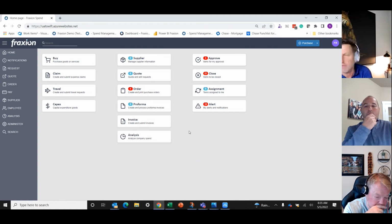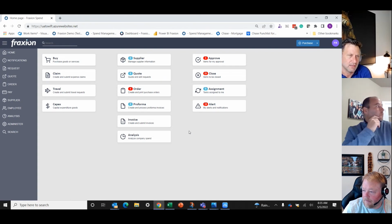To resolve that issue, Fraxion has a software tool called Connect. Connect in effect acts as a bridge between an on-prem application and the cloud-based application. There's a small agent that Connect loads on the same network, or with access to the Sage 100 server. It acts as a shepherd of data backwards and forwards between our cloud-based system and Sage 100, where it integrates, I think, using some of the COM objects. I'm not 100% sure specifically for Sage 100, but it is a very powerful and secure feature. It batches information from Sage that needs to go to our cloud solution and vice versa.